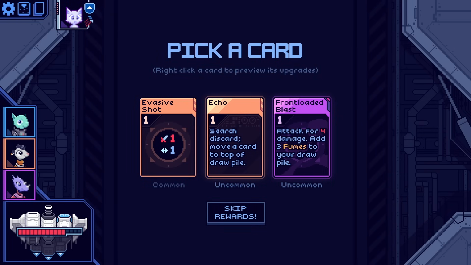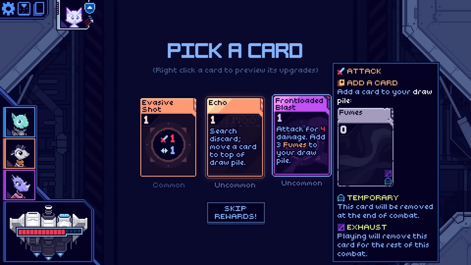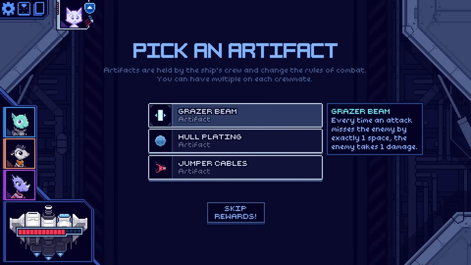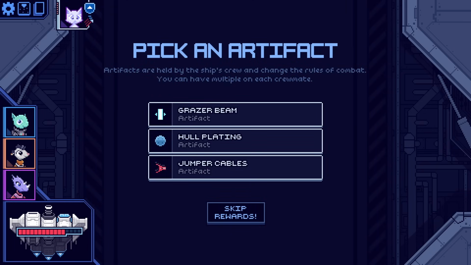I like all of these cards. I agree. If I had to pick, I think I like the Echo least out of these. Sure, for what we've got going. Yeah. That's more of a setup card, and we don't have much to set up with. Correct. And I like the evasive shot, but it is also a common compared to the other 2 being uncommon. And look, more damage. Sure, there's downsides, but it's fine. Especially because our first shot each turn is piercing.